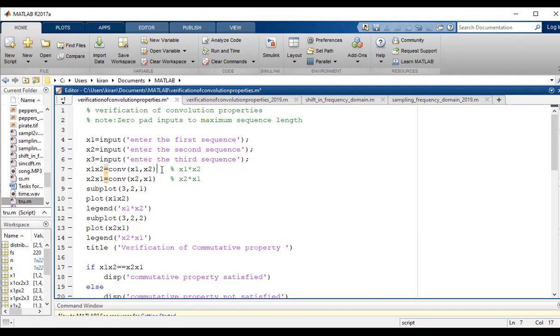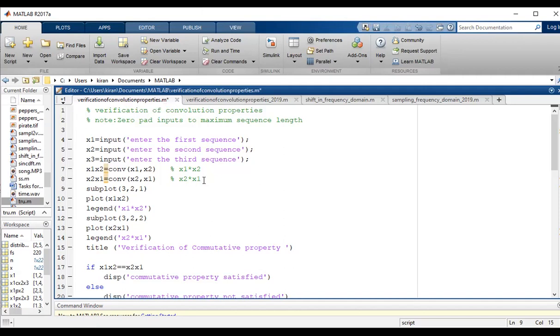Okay, so what are the properties of convolution? So the properties of linear convolution include, first one is commutative. Commutative in the sense you take x1 and convolve with x2, or you take x2 and convolve with x1. Both of them are going to give you the same answer. Fun, right? A plus b is equal to b plus a. Is a multiplied by b equal to b multiplied by a, right? So addition operator, multiplication operator also satisfy the commutative property.